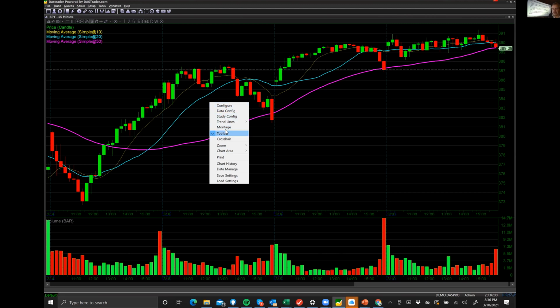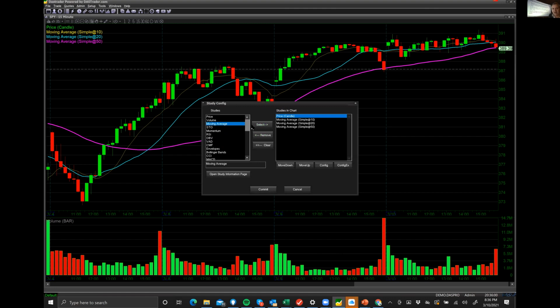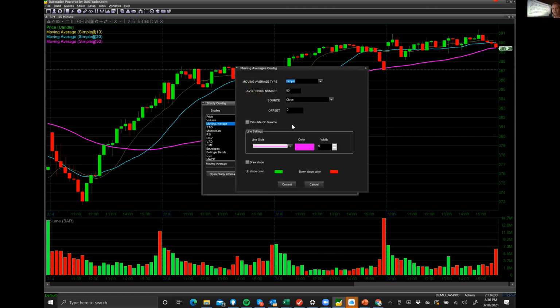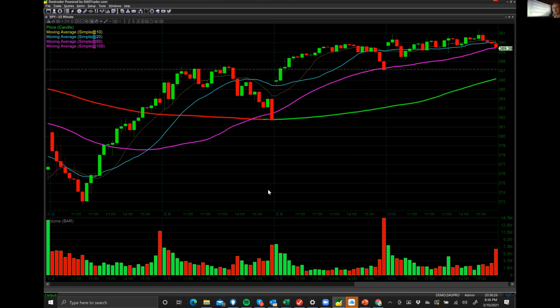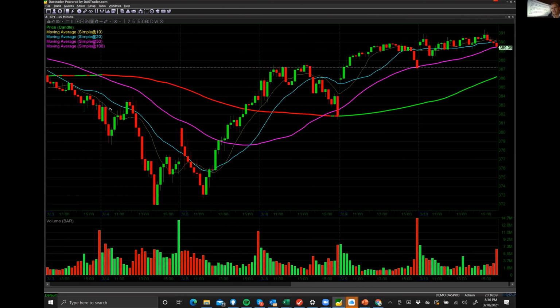Let's add a moving average because we're talking about moving averages. We're going to go a little moving average crazy. Let's add another moving average. Okay, this one I'm going to do as 100. My period is going to be 100. And this one, it doesn't really matter. I'm going to continue with my vein of making it slightly thicker, but on this one, I'm going to draw the slope and I'm going to hit commit. So now we have a moving average that's really fat. It's my 100 period moving average, and its color coding is based on the slope of the overall trend.